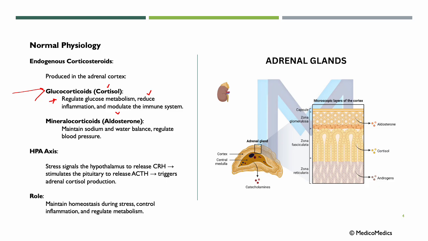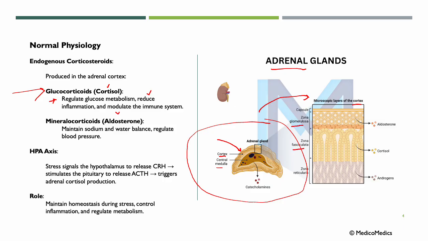You can also, in parallel, as we are going through this, see here an illustration of our adrenal glands, right? You can see here the division of the cortex and the medulla. Further, you can see a more detailed image here of the microscopic layers of the adrenal cortex. And it is divided into the zona glomerulosa, fasciculata, and reticularis. And here you can see cortisol. So it is produced in the zona fasciculata. So that's the first one.